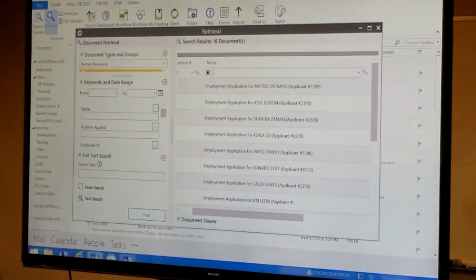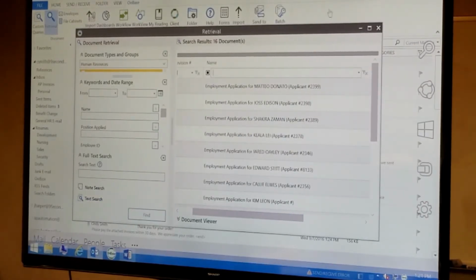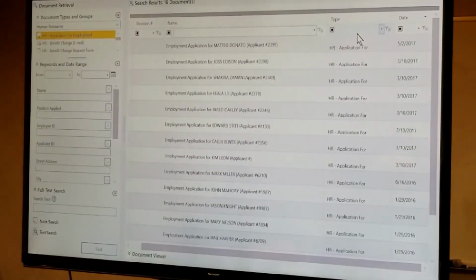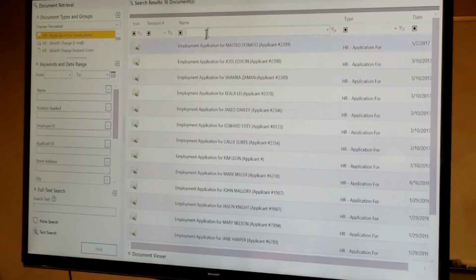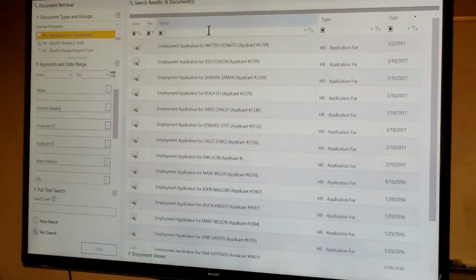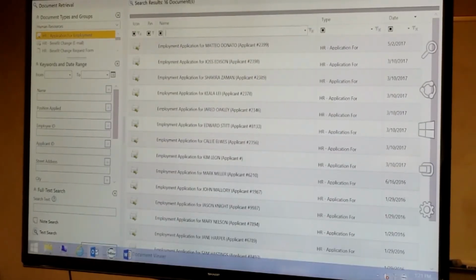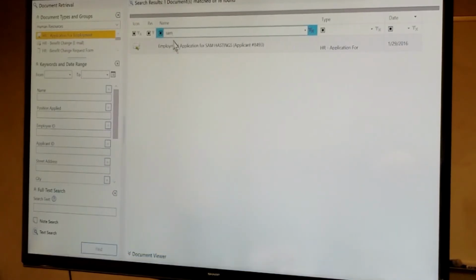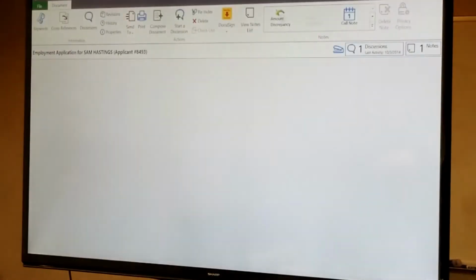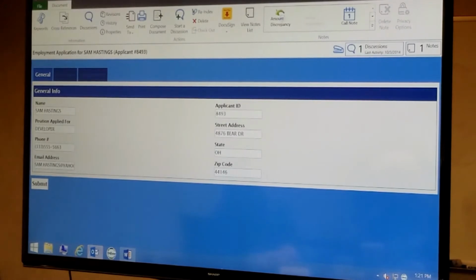So here I have my huge list, just like you would in Excel. I'll pull this up a little bigger. I'm trying to keep an eye on my resolution here. We can sort in ascending or descending order. A user can modify exactly what they want this to look like. Maybe I'm going to just type at the top that filters. And here's Sam's application. This is a Unity form.